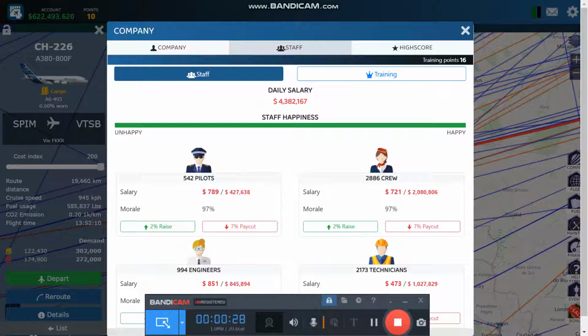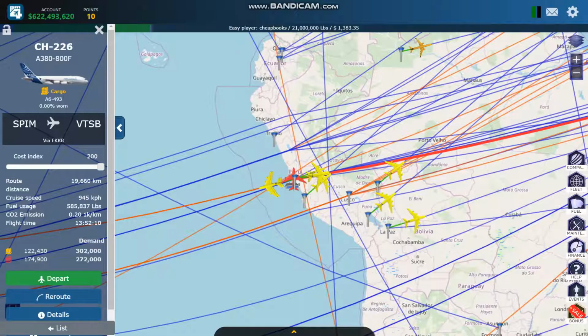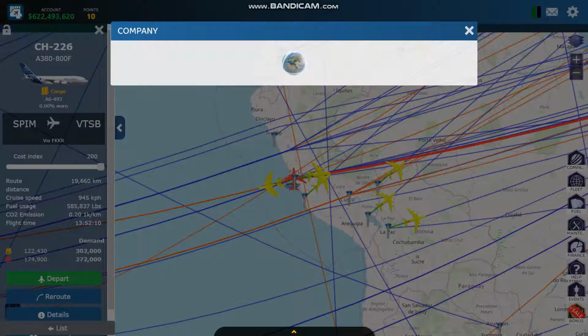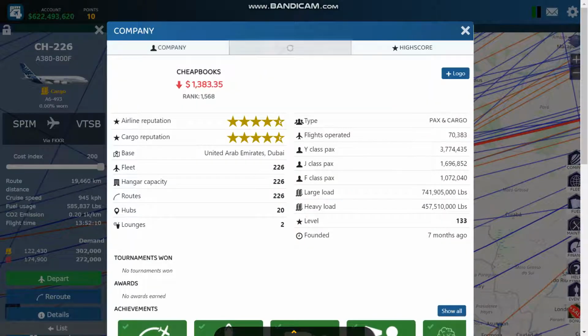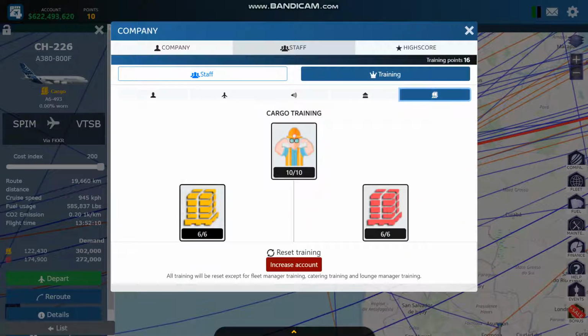Once you've purchased all of your passenger planes, I believe it's like 140, 150 planes, whatever it is, then you can buy cargo planes, which is going to be around 50 planes. You have to go into training. Currently on the PC version, you will go to the company staff, then click on staff, then training, and then cargo, and you have to research all of the cargo options, which is the 10, the 6, and the 6.